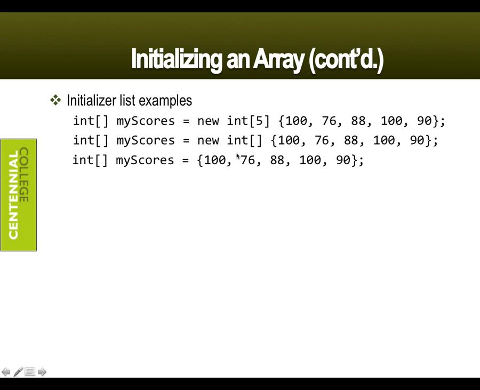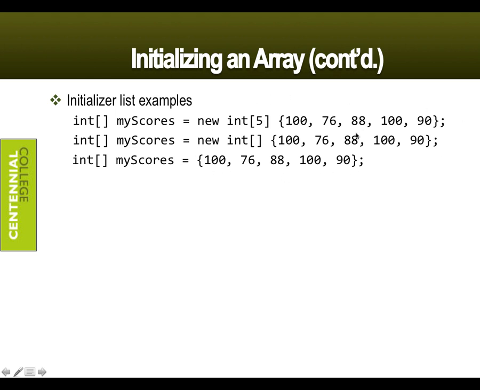Here's the second way. I don't tell you how many in here, but I put them in here, right? It's the same. This one and this one are equivalent, because I'm declaring what they are right here. So I know there are going to be only 5 of them. Here's the third way. Forget this new int. I'm just going to use literal notation. Take a look at it. 0, 1, 2, 3, 4. Still 5 elements. It's all equivalent.